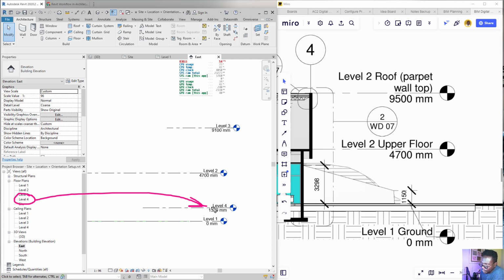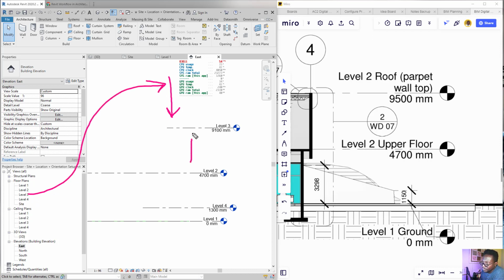In some cases, you just need a level so that you can use as a reference point and no plan generated with that level. Now, in the case of my upper floor, it is not so bad because I may need a plan that looks down like this, which would be attached to this level here. And I may need a ceiling plan that looks up like this, which would be attached to this level here. So that's kind of okay. But definitely, if I was creating an intermediate level, I would not need another floor plan and another ceiling plan, which is a bad thing. So that's just reiterating that point.